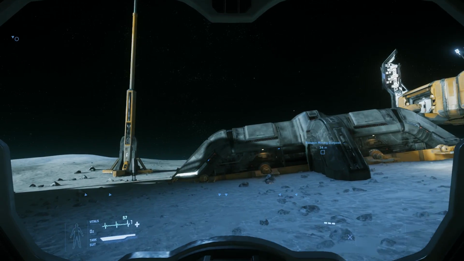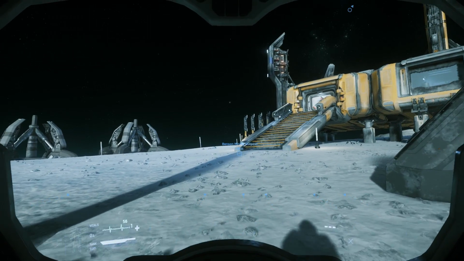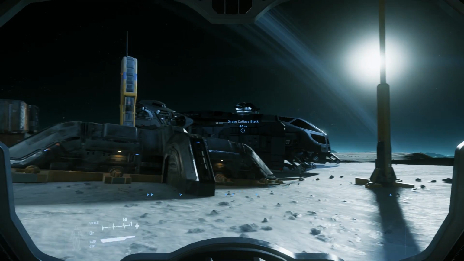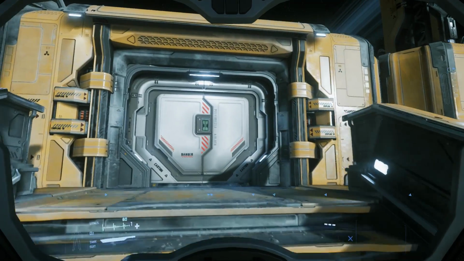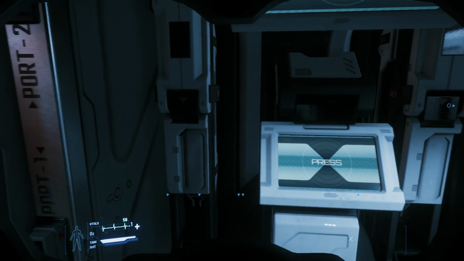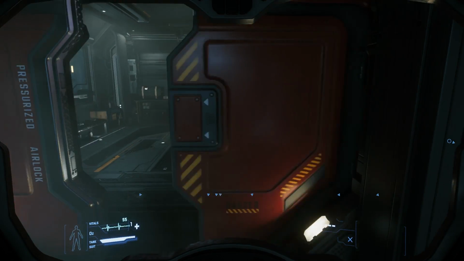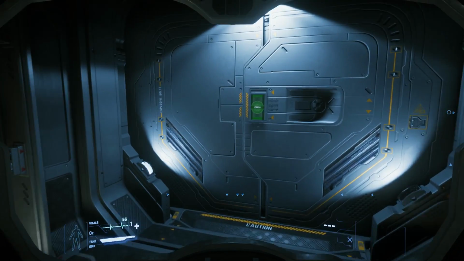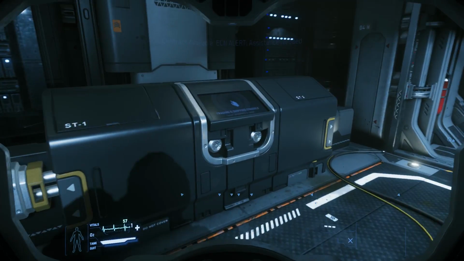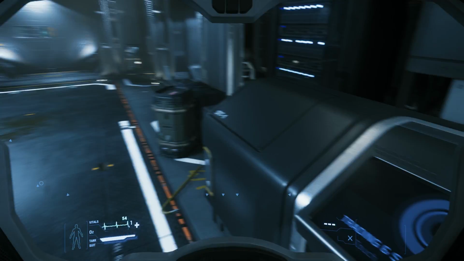Yep, here we are. Welcome to Benson Mining Outpost. It's beautiful, isn't it? It's just amazing. And the moon is actually rotating, and obviously it will have day-night cycles, and also the way you reach the place you want to go, it's always different. Sometimes it's facing you, sometimes you gotta go around the thing. It's really interesting. So okay, over here is the trading and shipping console of this mining facility.